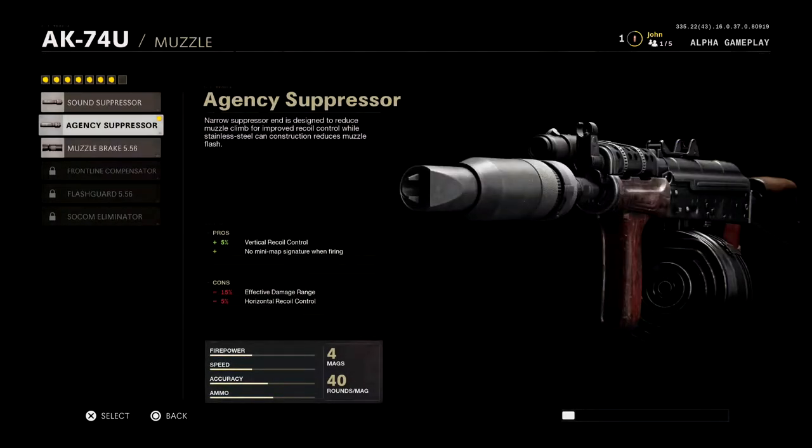I will admit, one thing I'm loving about the new create-a-class system is that it tells you how much percentage you're going to be gaining from a perk. For example, vertical recoil control, you're going to be gaining exactly 5%, and for cons, you're going to be losing exactly 15% effective damage range and 5% horizontal recoil control. And this is amazing because back in Modern Warfare, it will not tell you exactly how much in percentage, it will just tell you by the bar.